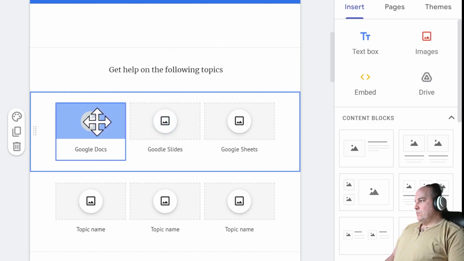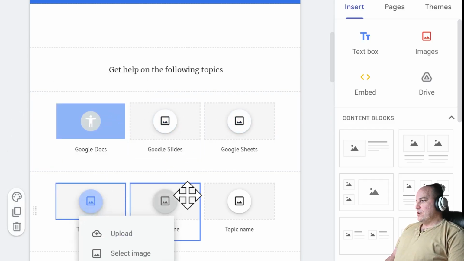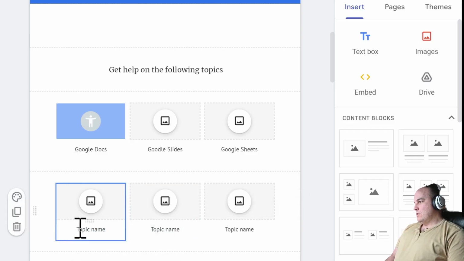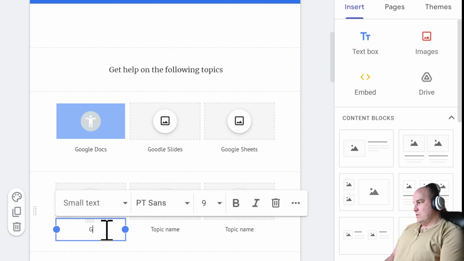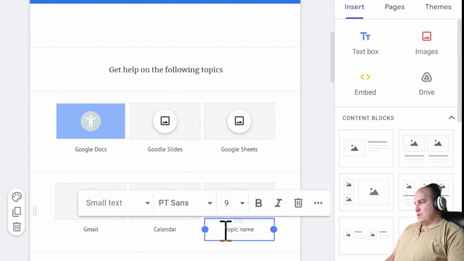And then here I could put little pictures of what that is. And then down here I could maybe put Gmail, Calendar, and Google Meet.